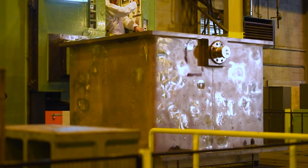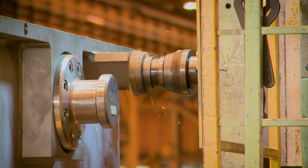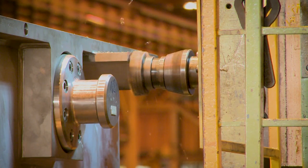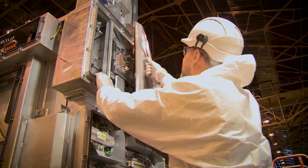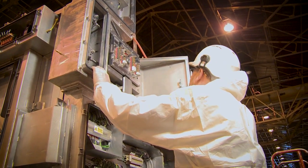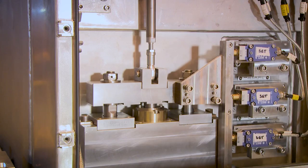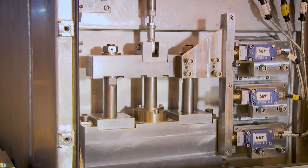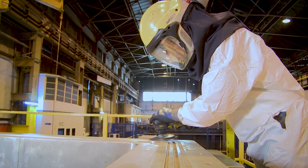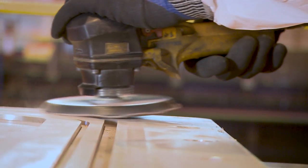Our first finished package bears all the marks of any moving target. Some components have been moved or removed as the design has evolved. The changes have been driven by scientific breakthroughs in our understanding of how the intermediate level waste will behave. We no longer need the packages to be filled with nitrogen, and the downstream plants they're taken to have changed as well. Now we've pinned down the design and have manufactured the first one.